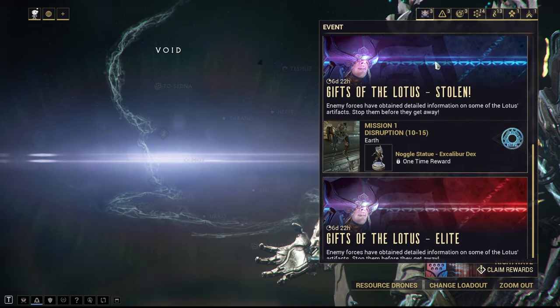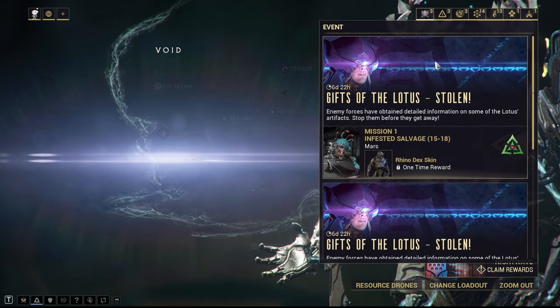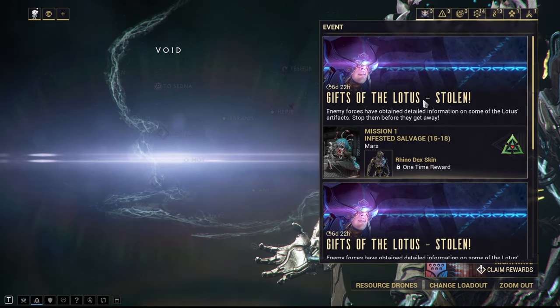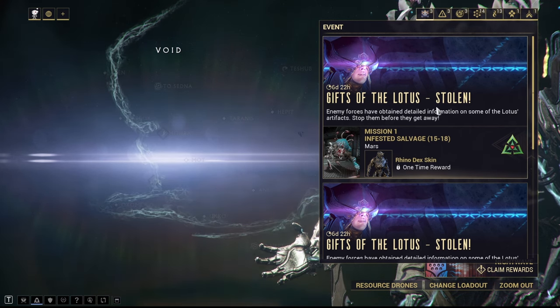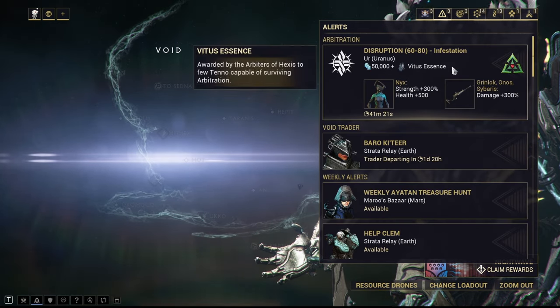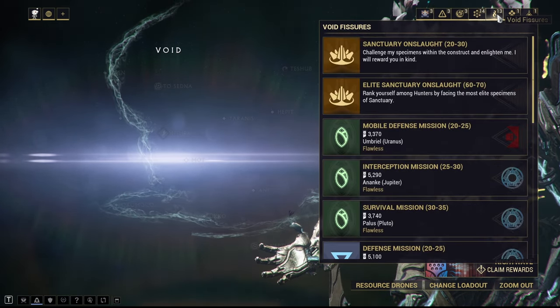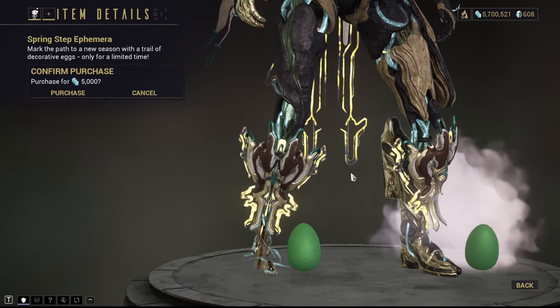One thing to mention is the Easter event has started along with the anniversary gift event. So don't forget to check the event. If the Lotus Stones alert sounds, we have a Dex reward. Any Dex reward. Pretty sure there is something about the Easters. Ah, yes. We have Spring Step Ephemera.